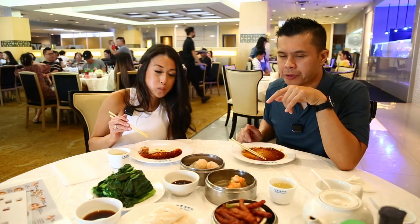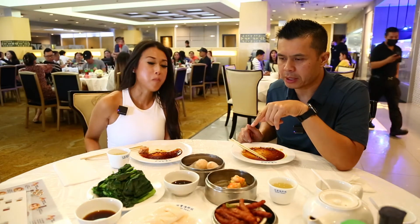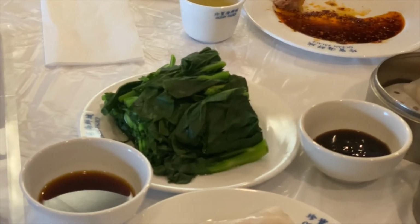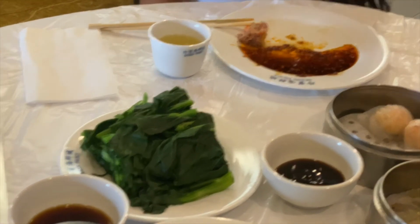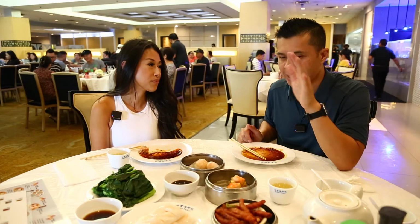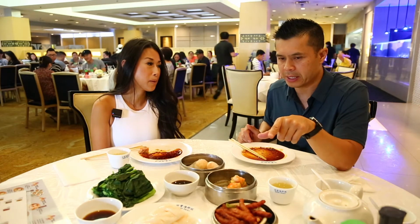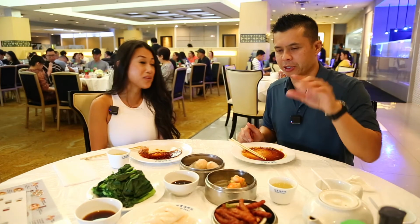I'm looking forward to the Chinese broccoli. I like that because that's steamed and it's very healthy. And you eat that with the oyster sauce. My favorite dish is the shrimp roll there. I think it's one of the most popular. Yeah, that's my favorite. And my second favorite item here, I want to say, is the white steamed buns there. But I'm not looking forward to those chicken. I don't think any of us are.